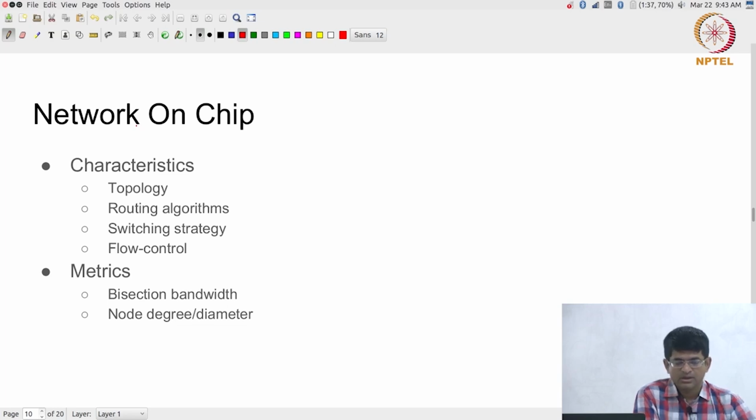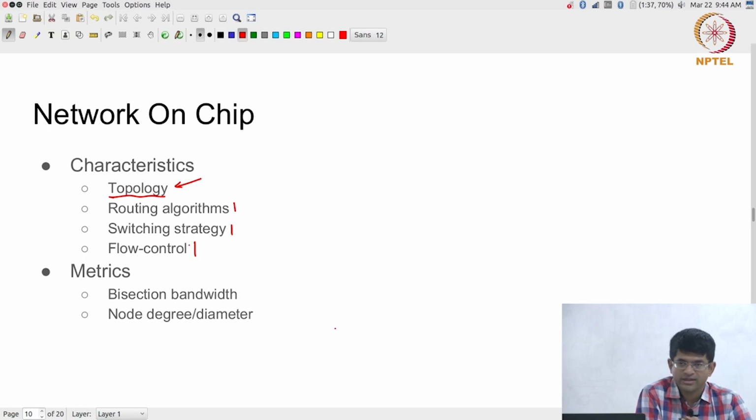So all of this finally led to this motivation for the network on chip. What we are going to do is, rather than looking at specific implementations, understand some of their characteristics. There are many defining things there. The topology, in other words how they are laid out and connected together, is one of the most important ones. This is what we will look at in a little bit of detail. Other things such as the routing algorithm, switching strategy, flow control, and so on, we are not going to look into at all in this course.